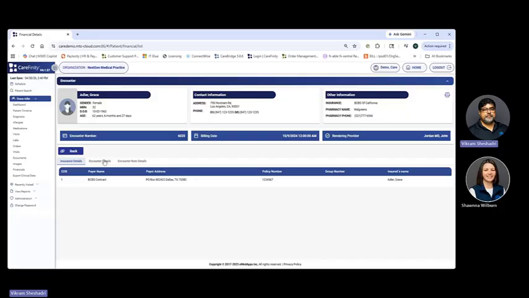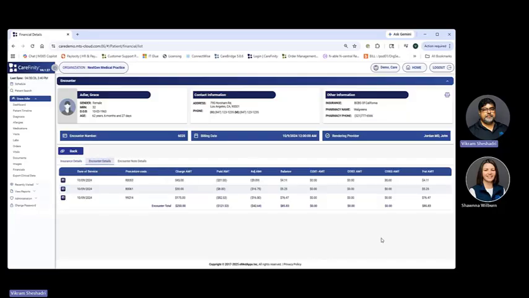The encounter details is going to show me all of the different charges from that encounter. You'll see the date of service of the charge, the procedure code, the charge amount, the paid amount, the adjusted amount, any balance that's left over, and where that balance sits. So again, is it due to the primary, the secondary, the tertiary payer? Is it sitting with the collection agency as bad debt? I'm sorry, in this view, it's just the patient amount that's available. The bad debt was on the previous view.